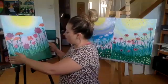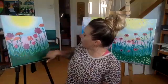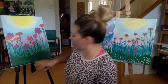So I find that my bottom here is kind of dark. So I'm going to do light yellow for my little points on the bottom.